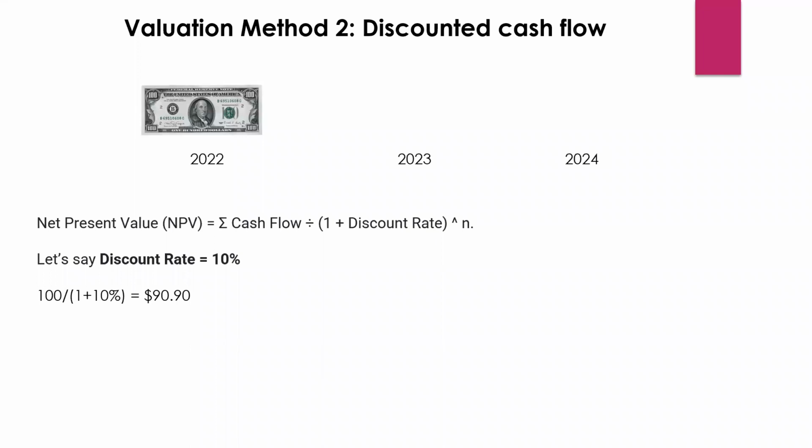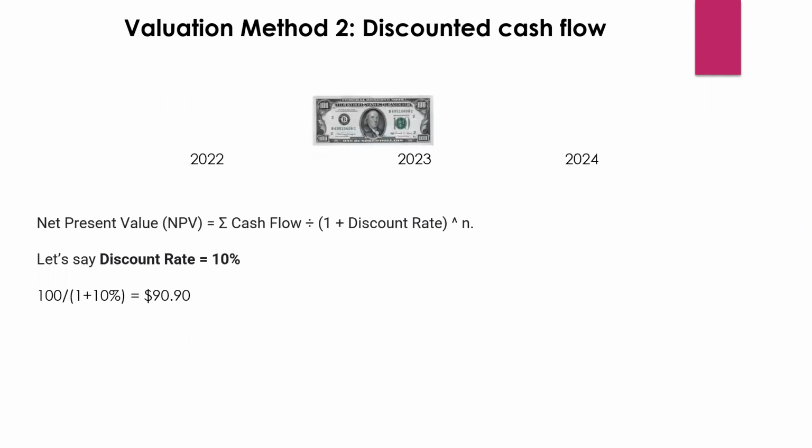Okay, so that is what it is at a very high level, but let's look into it. Let's say in 2022 a company is making $100. We should be okay to pay $100 for this stock, because it is making money this year. We'll come to net present value and how to calculate it. I'll show you, but before that, we'll go into this. So if your company is making $100 this year, we are okay to pay $100, right?